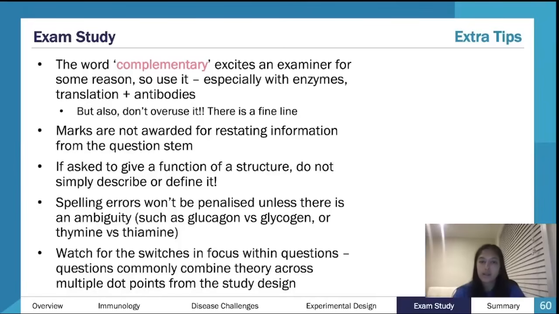Structure your notes around the study design. I don't know if I said that, but that's really, really important. Again, knowing the study design like the back of your hand, but structuring your notes around the study design can be really helpful because it can show you what is relevant and what's not. Creating mind maps linking the areas of study together as well, which kind of comes into that last dot point.